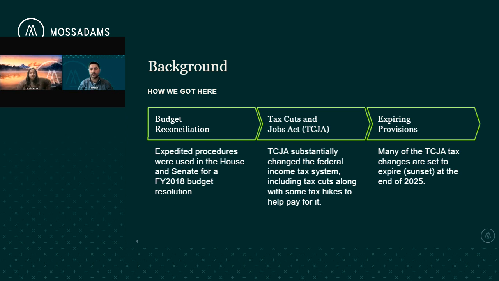Beginning in 2025, there are many provisions of the Tax Cuts and Jobs Act that are going to start sunsetting. There were a lot of changes that were written into law permanently, and there's a laundry list of things that are going to go away, and we will be reverting back to the pre-TCJA tax code.